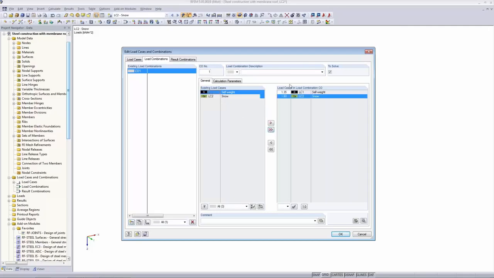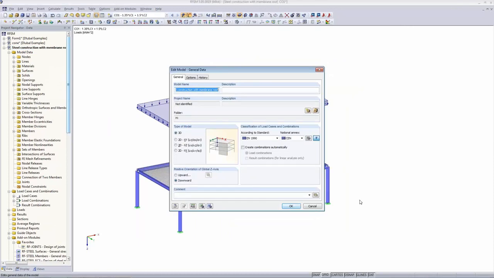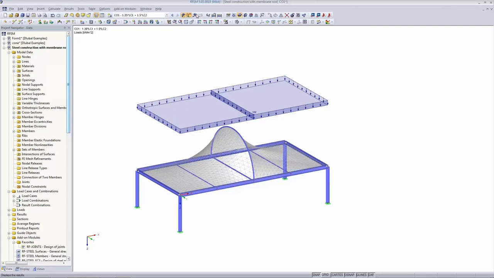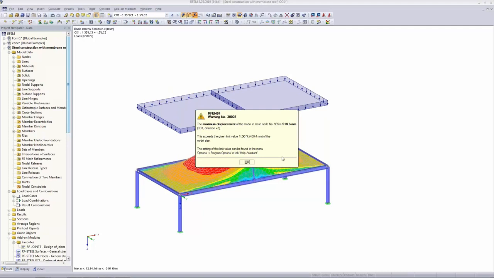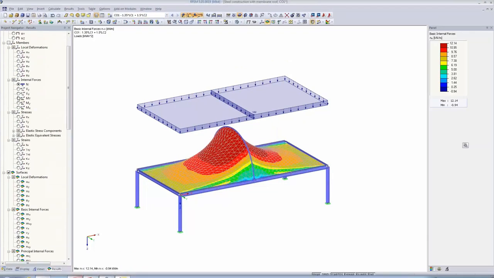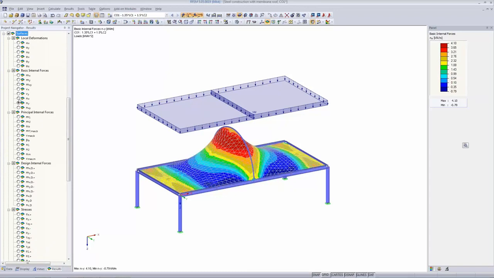And I then define a load combination with both of them. And it chooses the multiplication factors automatically in accordance to the standard that we have set here. Okay. So I just want to calculate this load combination just to emphasize again that all what you do afterwards is done on the deformed shape. So the results we get now, you obviously have more results available now from a full load case having loads, and we want to have a look at the NX and the NY again, the basic internal forces, and obviously the normal internal forces are much larger now because there are more loads included. So the form is load dependent.